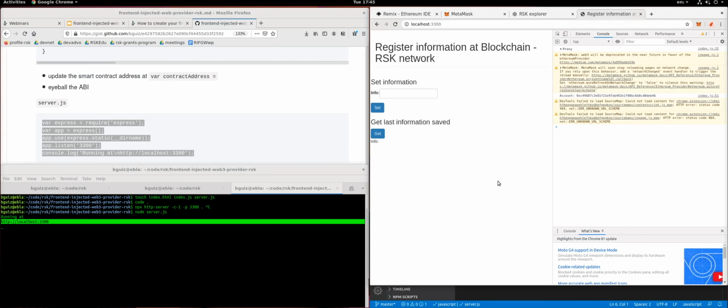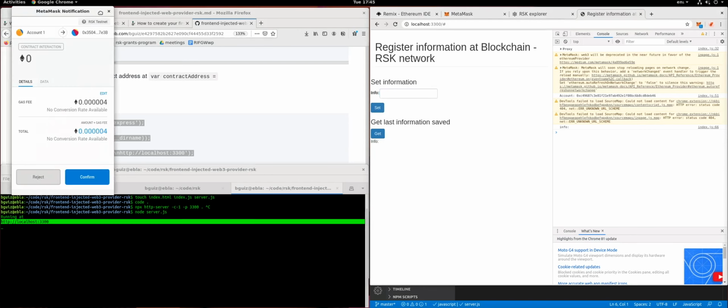Okay, so first up, what we're going to do is we're going to say, let's do get, right? Wait for a while, and we say we got back info of nothing, and it's also displaying nothing here. That's expected because the contract is in its constructor state. So whatever it was, just as it was constructed. Now let's just go ahead and say RSK, right, for info, and press set.